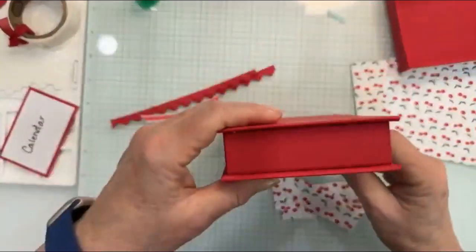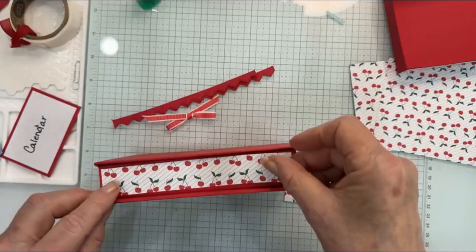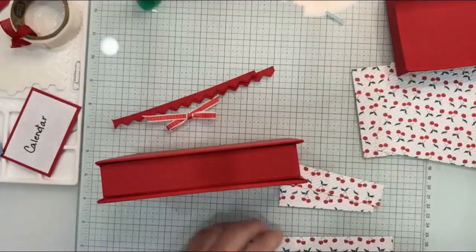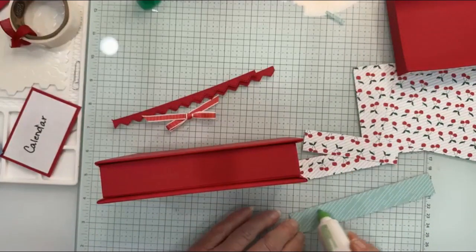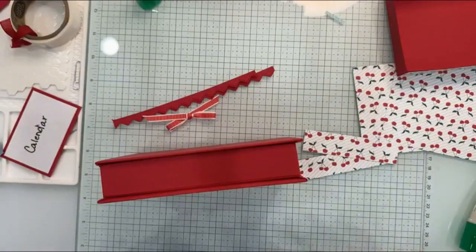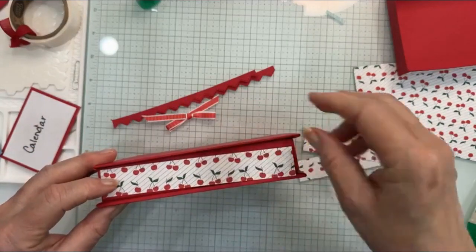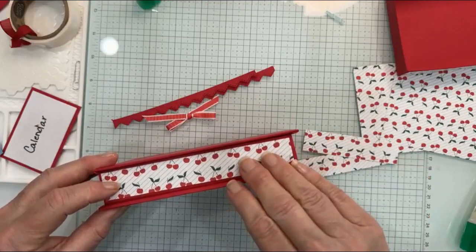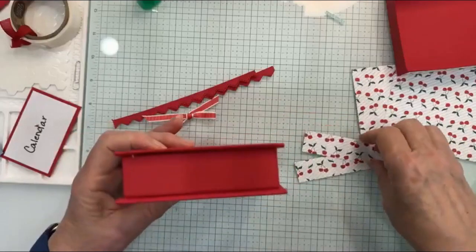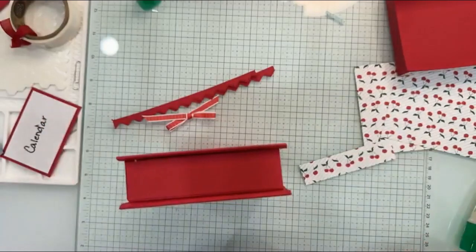The other papers are going to go on here. So this one is 5 5/8. That's why I cut them both at 5 5/8, and then I figured I could determine how short that one needed to be. So, add some adhesive here. For these little pieces, I always like my glue. It just works better that way. Okay, and let's just check and make sure that I cut this one right. And this is 3 5/8.